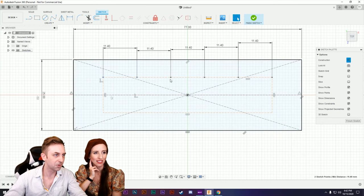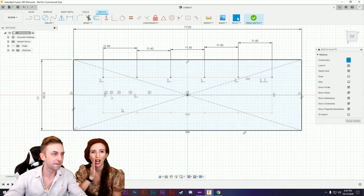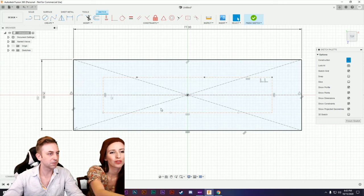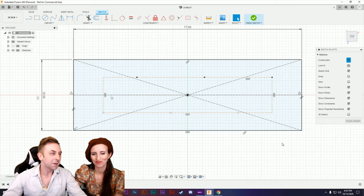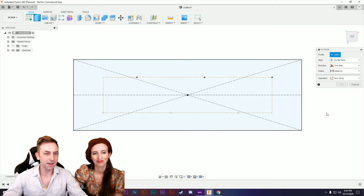I'm holding shift and selecting all of those points because now we can mirror those along this line, so that they're there. Then we'll basically just be ignoring every other one on each side. And that's where our needles will go. Right? 1, 2, 3, 4, 5, 6. It's that simple. Okay. Let's finish this sketch for right now, and we'll extrude that whole rectangle.